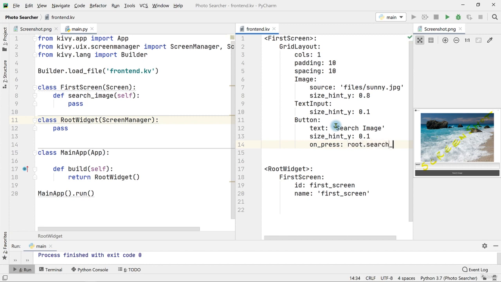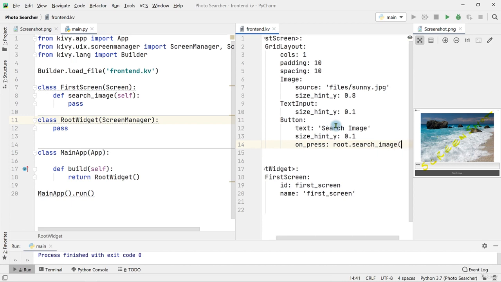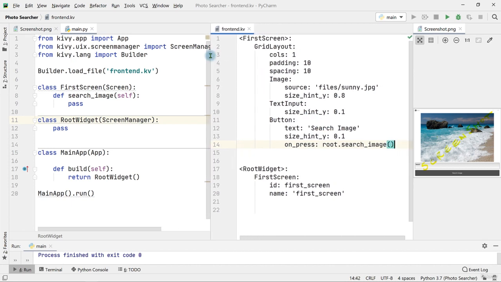root.search_image, like that. So when the button is pressed, we want to execute the search_image method. What is root? Well, root is a special variable that Kivy makes available for us, and that variable holds the current class.